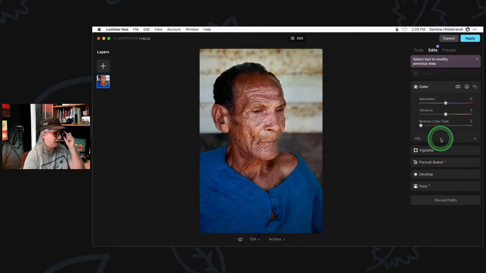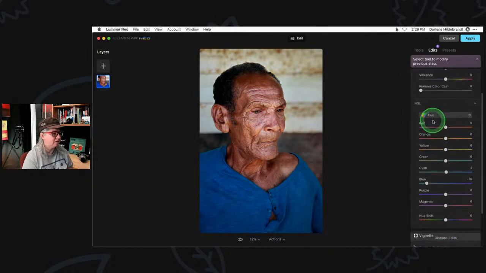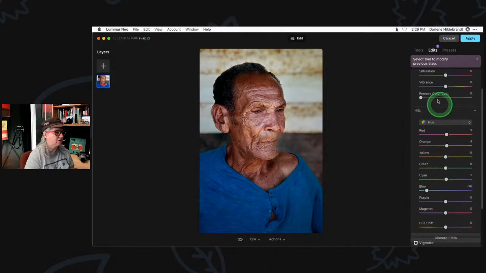Now I could actually go back into color because the other thing that I can do is adjust his skin tone. Skin tone contains a lot of orange. So see what's happening? If I increase that, those spots in the background are actually getting lighter as well. So I'm going to brighten him a little bit. Ooh, look at that. Skin has red also, so we can actually give him more contrast on his face that way. And then let's try a hue shift. Going a little bit this way will just give him a bit more orange as opposed to red.